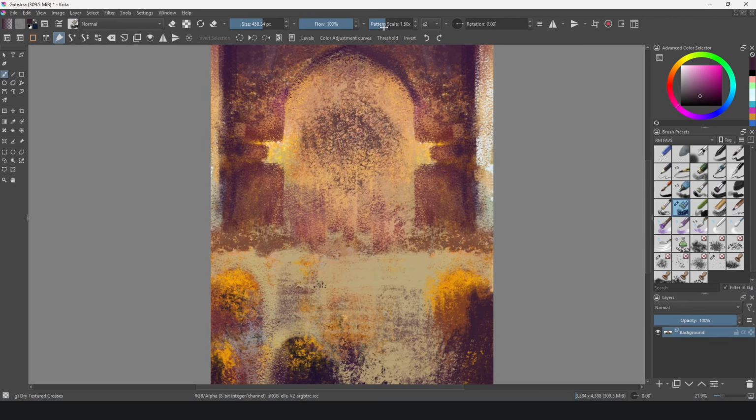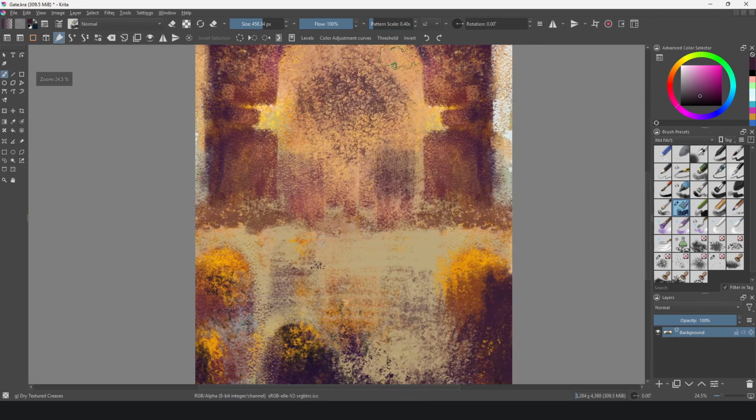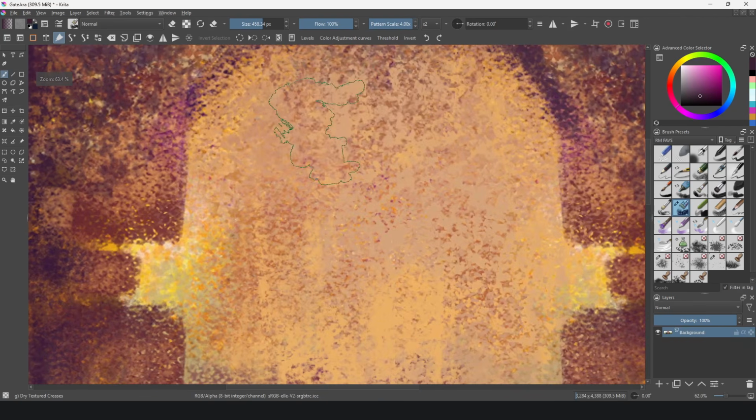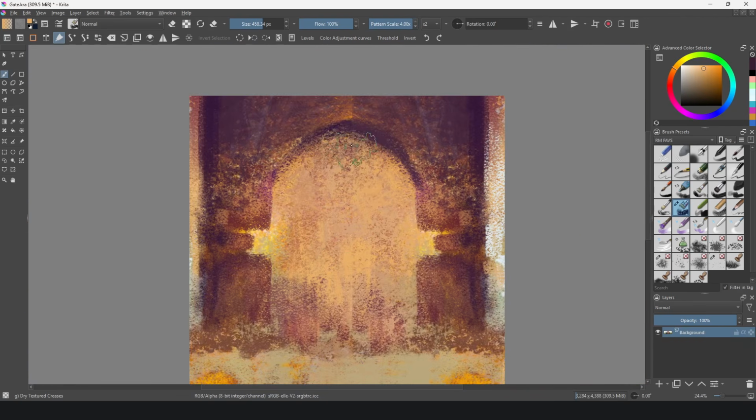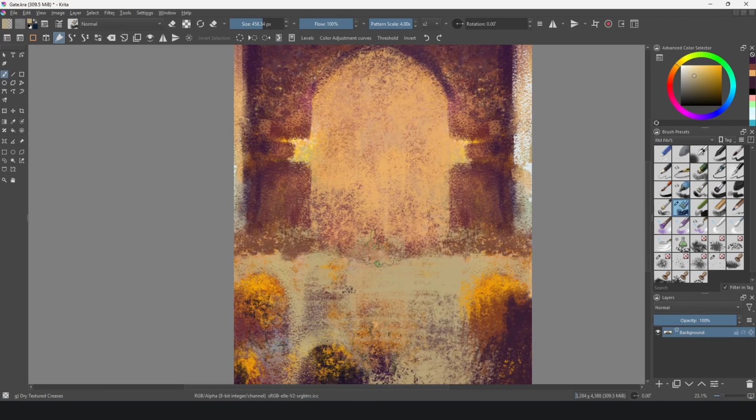And also remember, I have the pattern scale here. You can see the size is quite smaller, or I can make it bigger. I make it bigger, for example, in this area to create this type of scrambling effect that comes from pastel, or maybe a bigger texture but not too detailed. Okay, and this is pretty good because we can combine and add texture really fast.